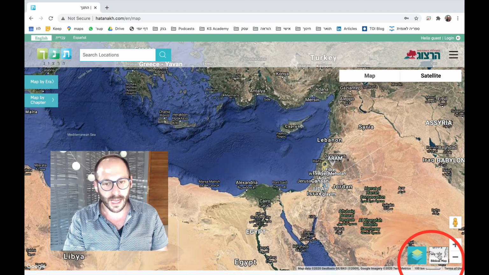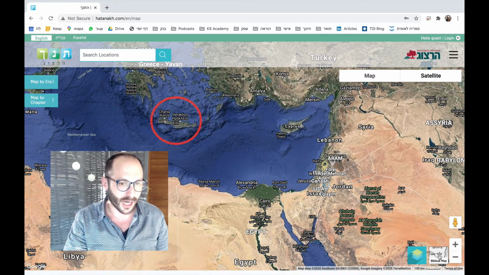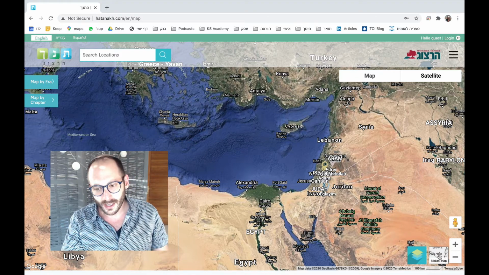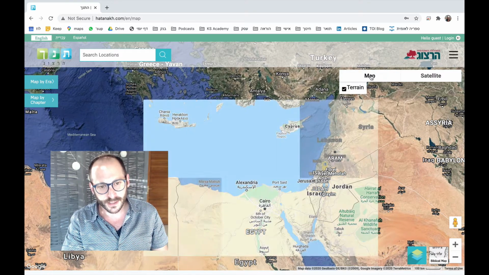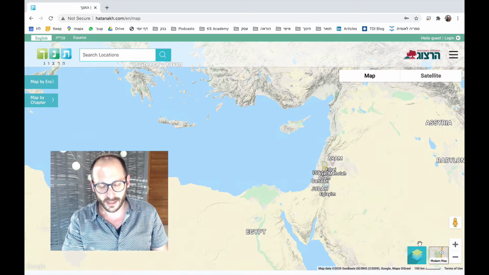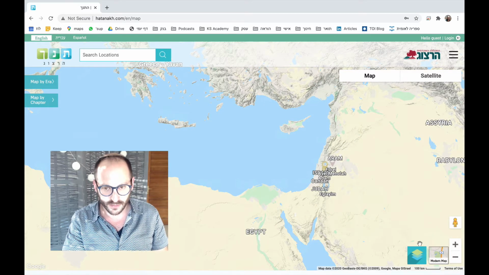You click the modern map and you're going to have the modern borders and modern locations, in this case in English and sometimes in the indigenous language. So you have the Greek islands are in Greek. You have Arabic. That's a different story. If you go back to regular maps, you will still have the modern maps. I'm clicking back to biblical map to make it cleaner, but this is going to have use in the future.